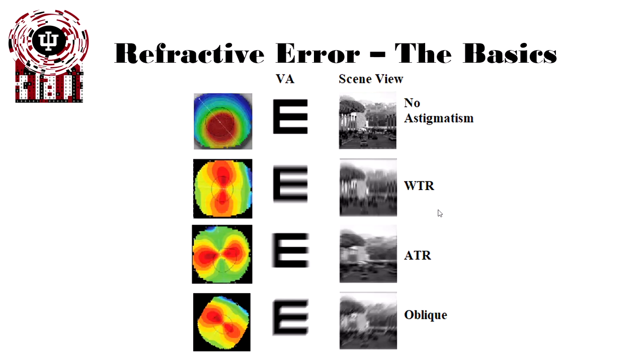If you look at the with the rule and against the rule, they might be slightly blurrier, but they're relatively similar because there's similar amounts of blur induced. We're generally horizontal beings. Our horizontal visual field is better, it's wider, it's larger. So against the rule affects our vision more because it destroys that a little more.